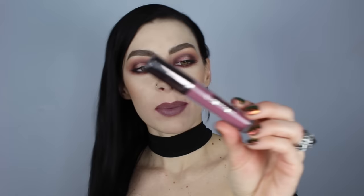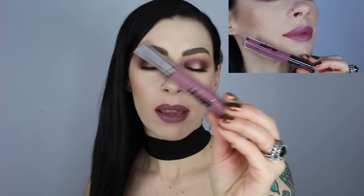My definite favorites were obviously Socialite, and I also liked Trailblazer a lot — that was pretty much a lighter version of Socialite. I actually put a little bit of Socialite and then Trailblazer on the inside for this lip look I'm wearing now. I also loved Jet Setter — I'm a super fan of those yellowish warm nude tones. And Old Soul is a really pretty pinky, rosy, grayish neutral color as well. I have been trying a few of the other Makeup Geek lipsticks from that collection, and this one is definitely my favorite out of all three they launched. There is a matte lip cream and also a traditional cream lipstick that they came out with too.